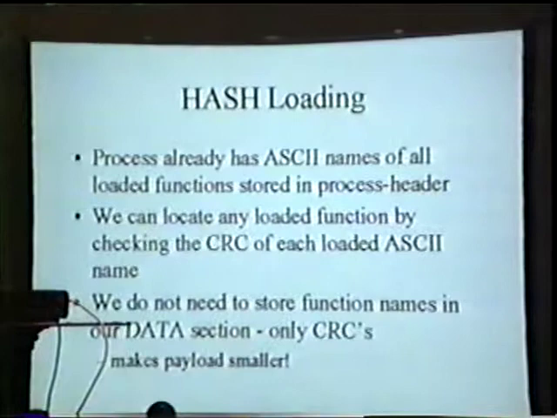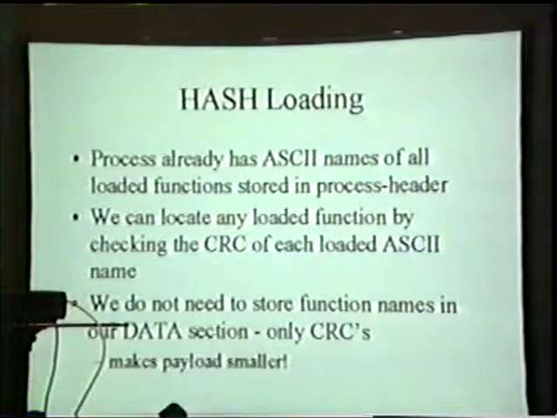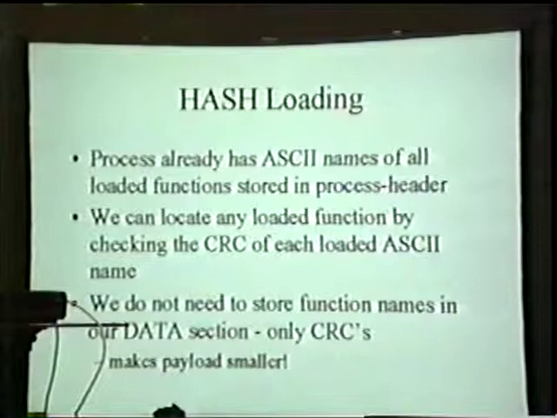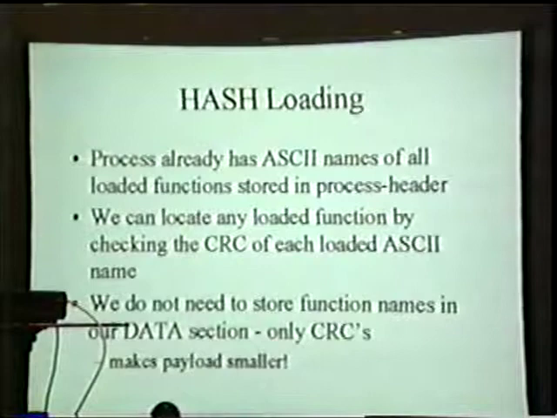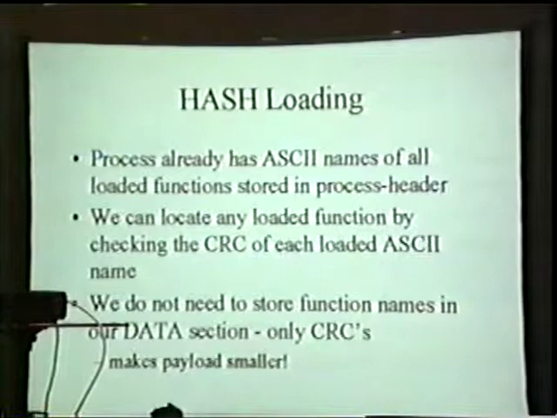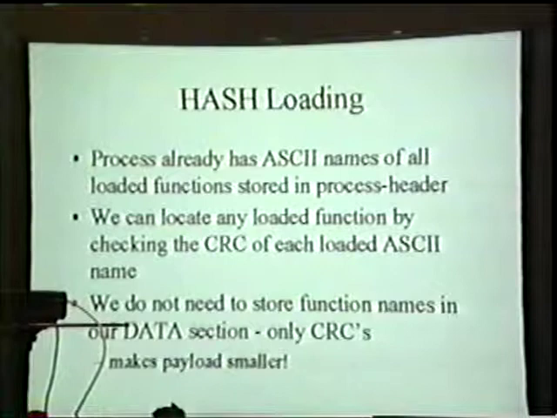So hackers have developed this really cool technique called hash loading. Hash loading works like this. Instead of storing the ASCII name of the function or DLL I want to load, I store a 4-byte hash of that name. The chance of a hash collision is almost next to nothing, so all I need to do is store 4 bytes and then go out and find and hash everything that's in memory to find that string. So basically the hash is equivalent to the string as far as I'm concerned. I can reduce the size of my data portion considerably. I'll show that in the next slide. We can find any function we want and we can load any DLLs just like before.